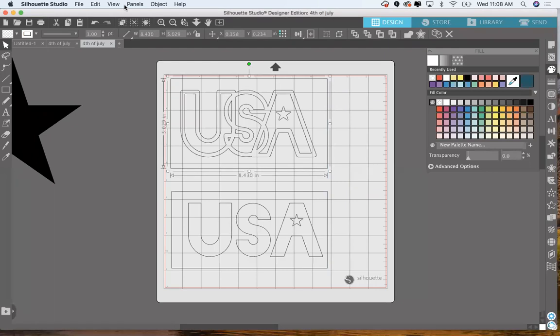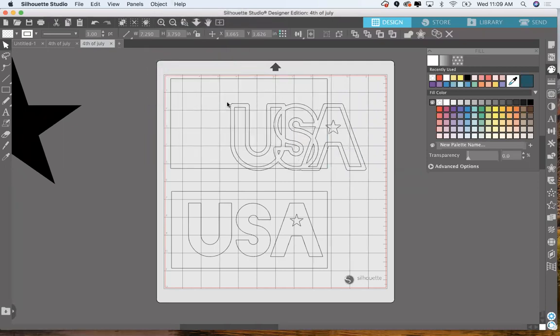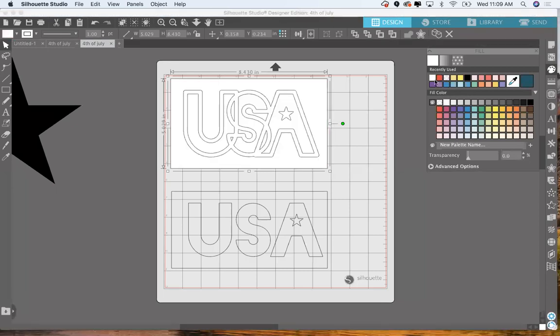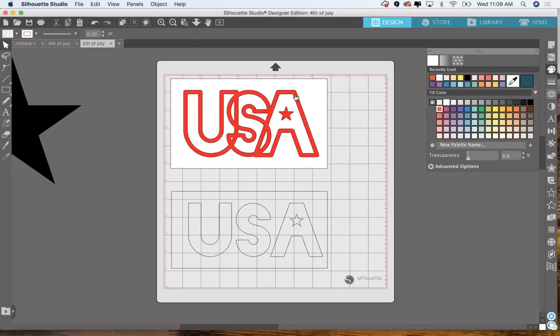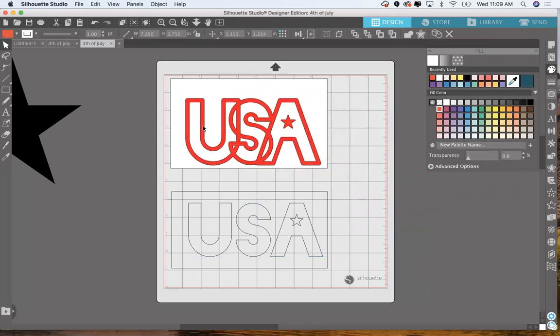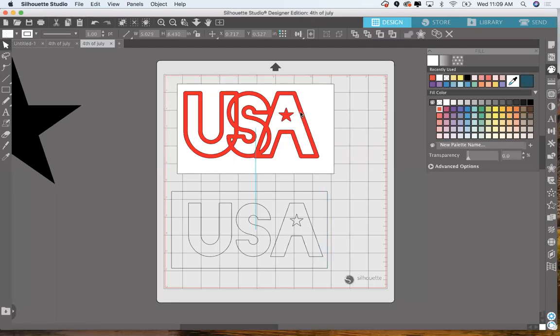Okay, I'm going to ungroup this so I can show you. And the way to ungroup is the same as grouping, except you're going to hit the button below and hit ungroup. And now it'll move separately. I am going to change this background to red. Actually, we're going to leave it white. I'm going to change this to red. So now you can see that when we pull off this design, that is what you will see. So if you are using this as a stencil, you would want to keep all these little pieces, which might be a little bit tricky.